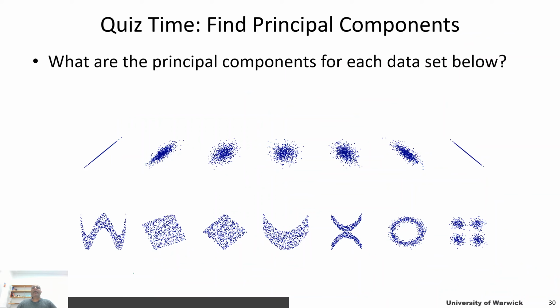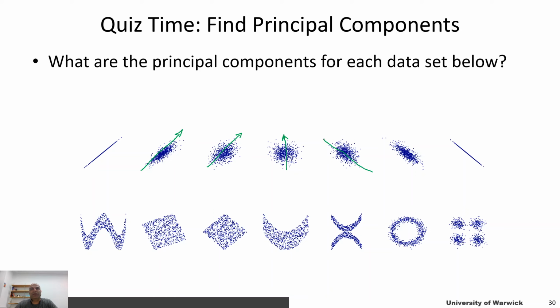Okay. Now here's a trick question for you. If we haven't been able to understand anything, and the only thing you understand is we should be projecting data along the directions of maximum variance, you should still be able to solve this quiz. Okay, and I welcome you to pause the video and identify the directions of maximum variance for each of these data sets. So for example, for this data set, the direction of maximum variance is going to be this one. It's probably going to be this one. In this case, we're not so sure. It can be this one, probably.